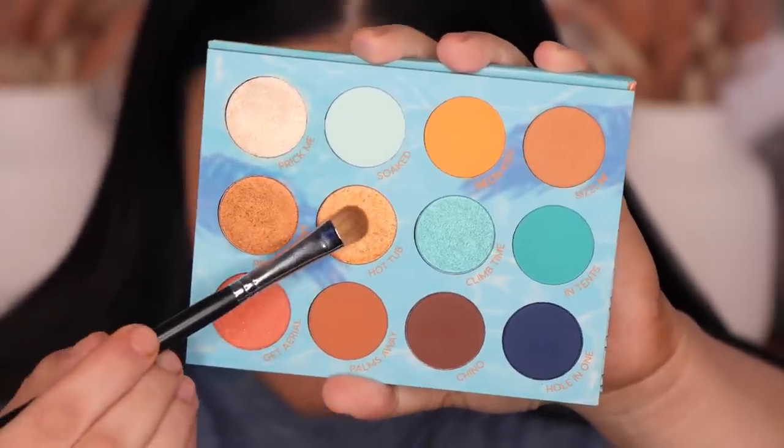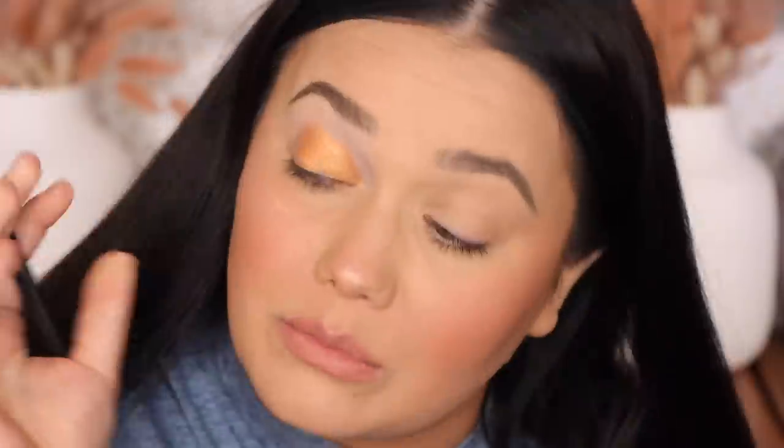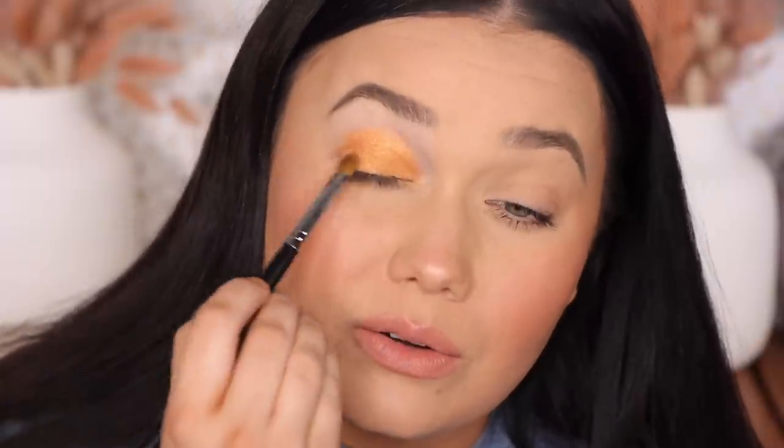The next shade is Hot Tub — really gorgeous sparkle to it, not just a shimmer but also this glimmer to it. Wow, these are beautiful. I don't think they changed the formula at all, but something about the formula feels really good. It is so buttery, smooth, and silky. Let's wet the brush again — pop that on top, and of course that gives a beautiful foil. It just looks wet and it's amazing. That shine is unbelievable — and that's with barely any moisture. That is the shade Hot Tub.